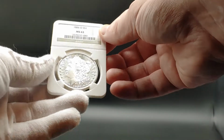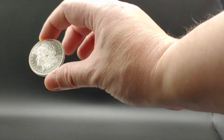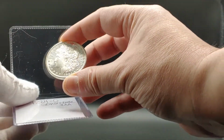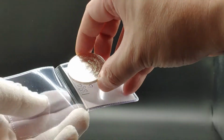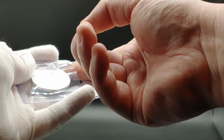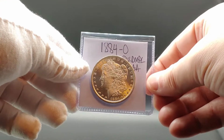Okay, so then we'll take the coin out, and obviously you can get these white gloves for pretty cheap. So there it is. And it's okay to hold it raw, with your hand. And with the Morgans, you look at the face, look at the eagle, turn it upside down. And then you want to use a brand new flip. I prefer these Guardhouse ones because they're Mylar, so they're non-plasticized. So then it'll look like that.